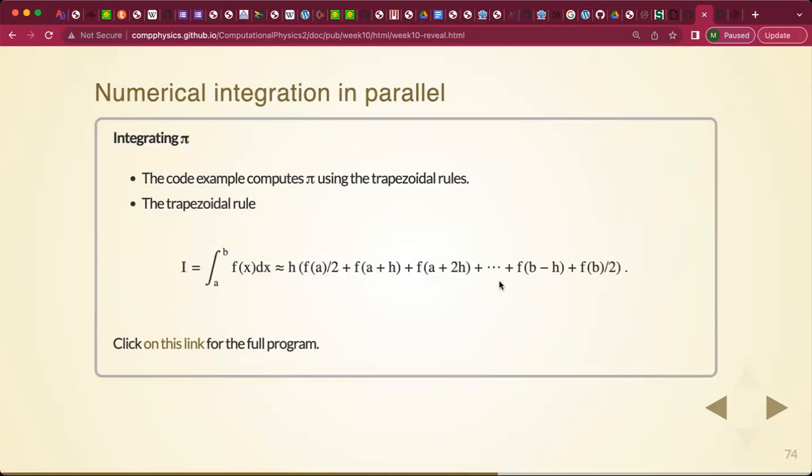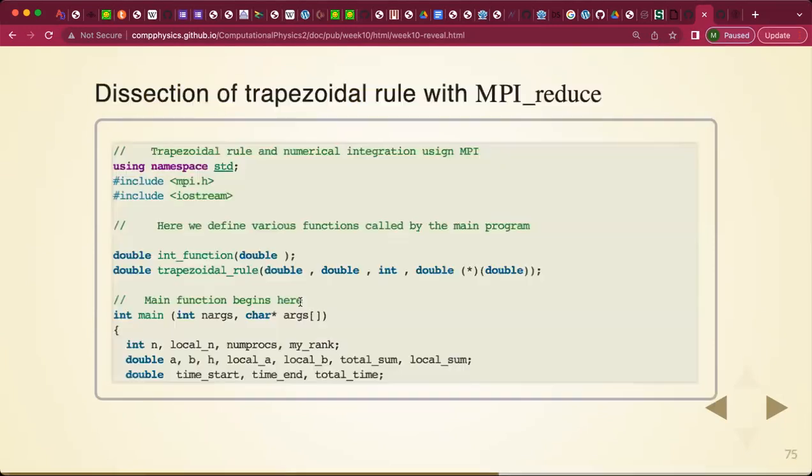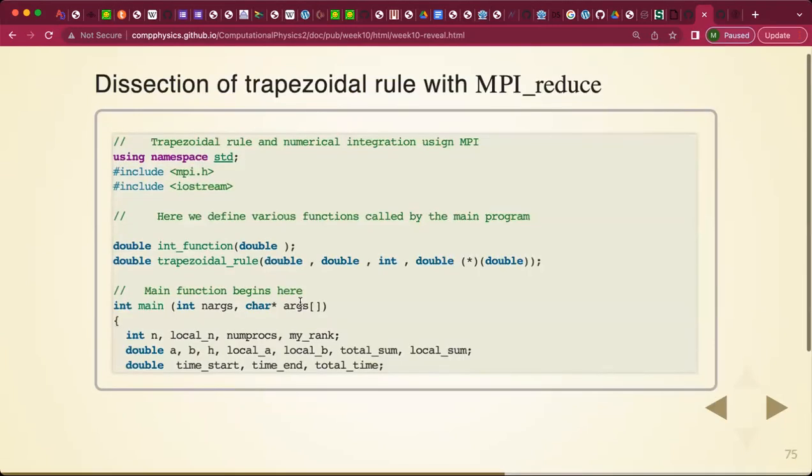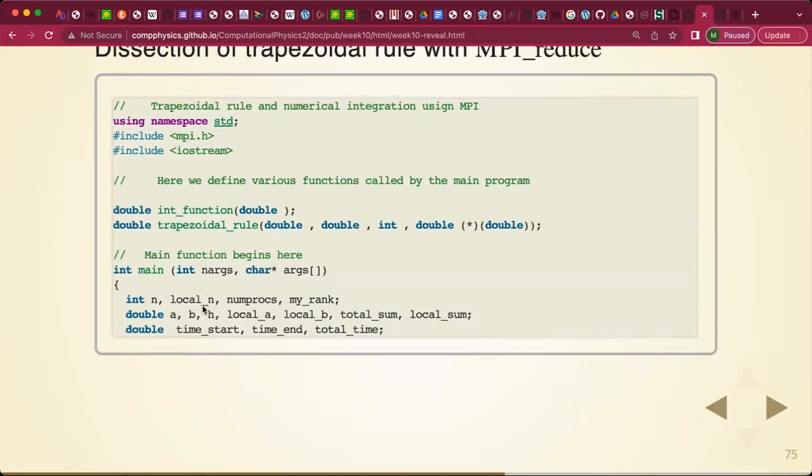If you go to one of the examples which we have here, I'm going to discuss the trapezoidal rule. This is a typical example. If you click on the link here, you can get the full program. In this specific case, the way you calculate this integral is to separate it into sub-integrals. In the program, you define a function you want to integrate, the trapezoidal rule, then the initial and final points, the endpoints.